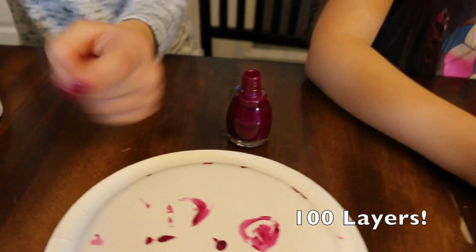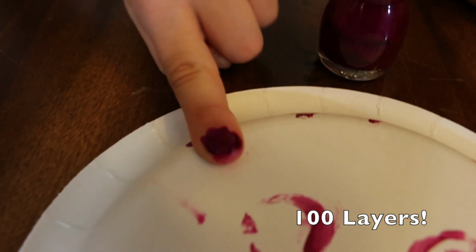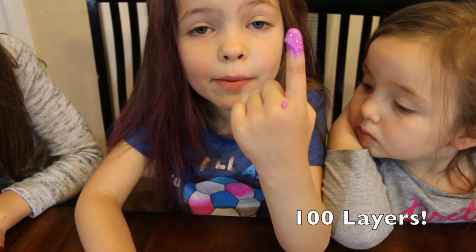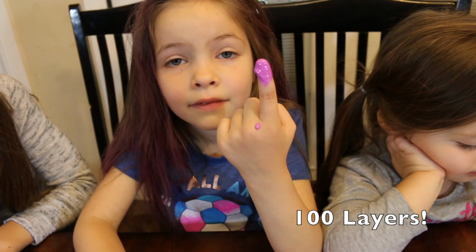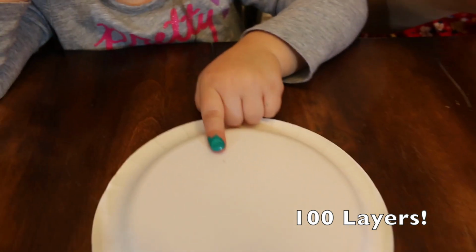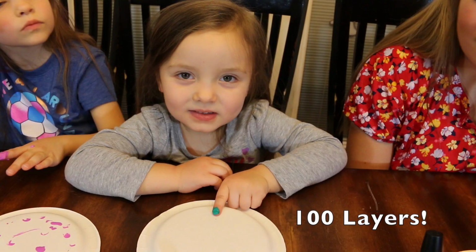100. Hold that up. See it on the plate so we can see it. Looks good. Good job, Maya. 105. It looks really bad. Oh, great. You look like you just painted your finger. Oh my goodness. Let's see yours, Everly. Good job, girl. Thank you.